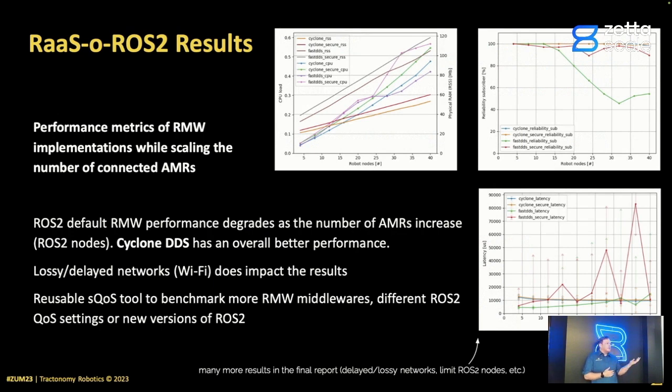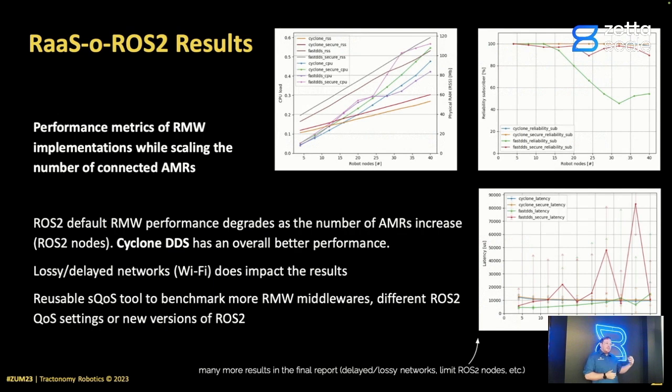Initially, when we were using Dashing during this report itself, the default version was FastDDS. And we saw that FastDDS was a lot worse in performance at that time than, for example, Cyclone. Cyclone would scale a lot better with more nodes. The discovery process was working a lot better. But still, we were hitting limits once you reach 40, 50, 60 nodes.